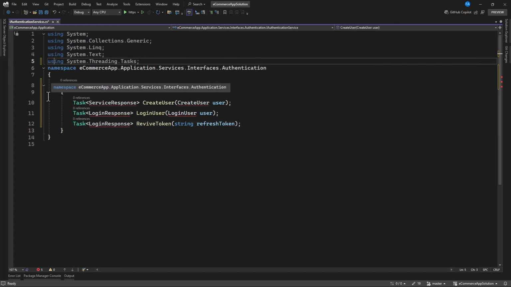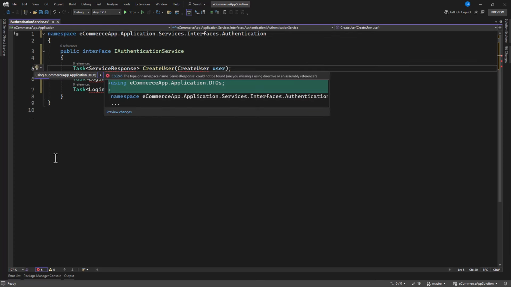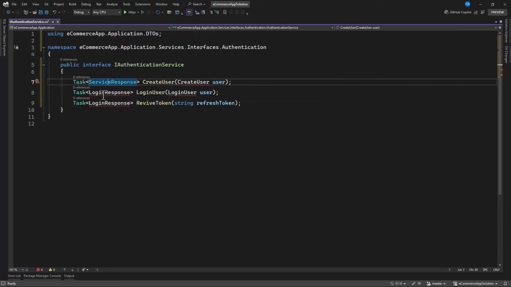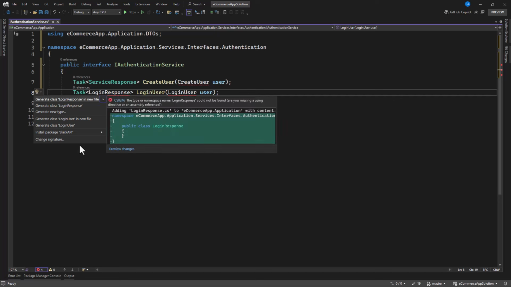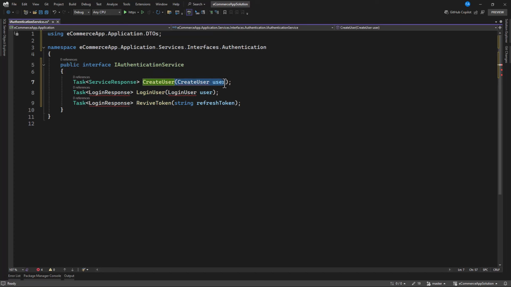You want to keep it alive. So we need to make sure we get a refresh token. This call will be made by the UI, the client. So, but for now, you have to implement it so we can allow the client to do it. Now we need a login response. So let's see from here, we need to also create user DTO and also login user. And then we have a login response.